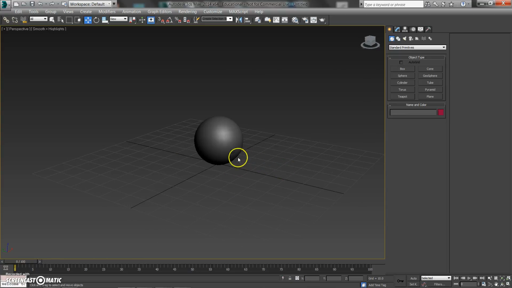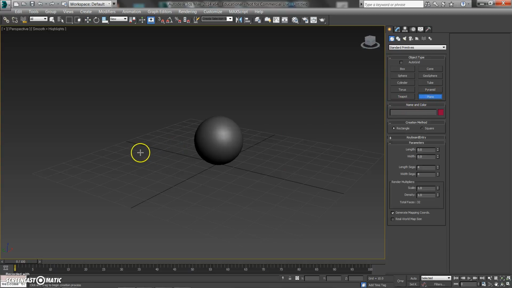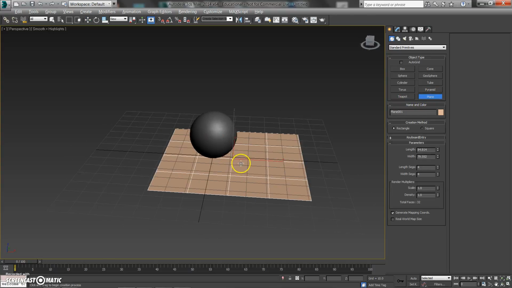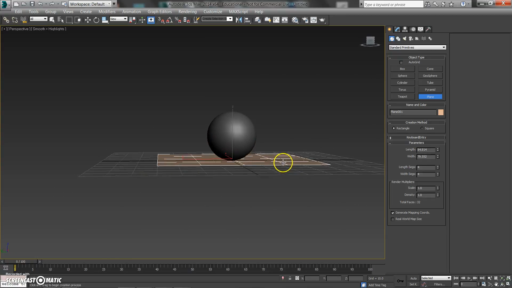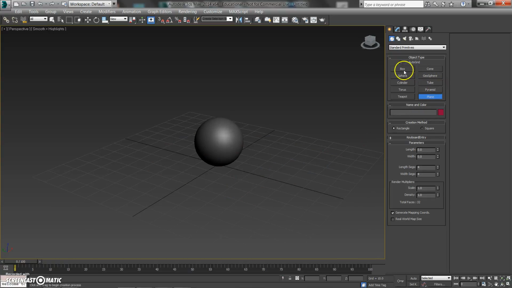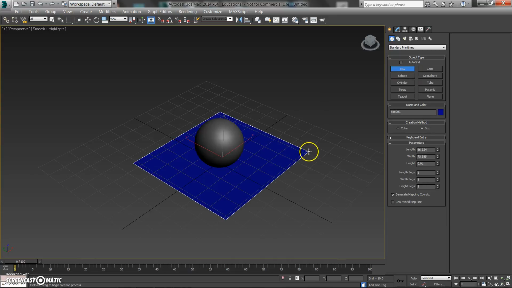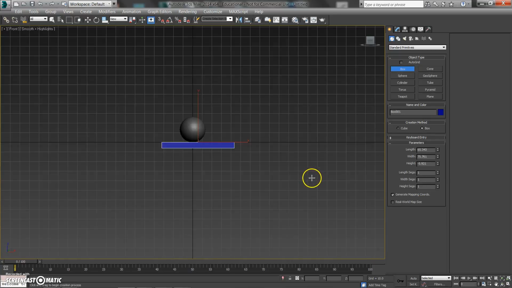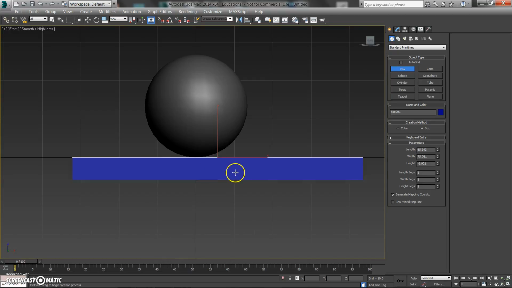Something else that I like to do, at least when I work on this type of exercise, I like to put some type of object on the ground so I can better interact with it. If I use a plane, that works to a point, right? You can kind of see where that is. But when you go to a side view, planes you can't really see because they're actually less than paper thin, right? A plane or a polygon, for example, is only one-sided. So paper is 2-sided, right? You have a front and a back. Polygons, you only have a front. So what I usually do is just use a box. I'll create a box, and I'll drag it down. And when I go to the front view, I can actually see the surface that I'm working on.